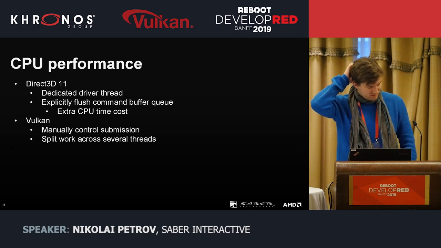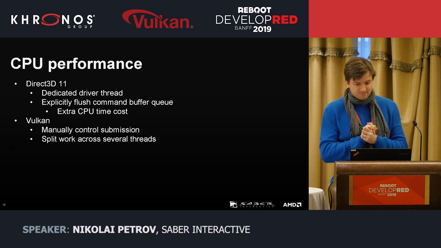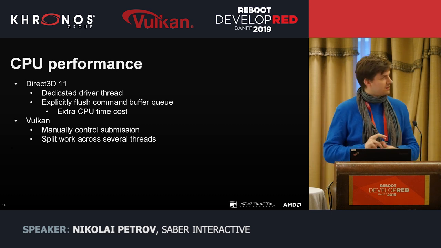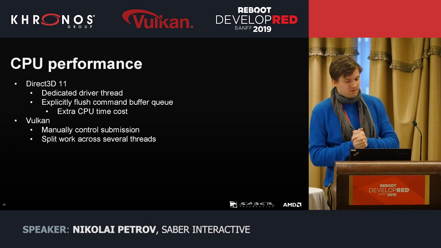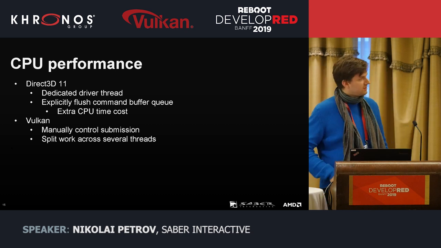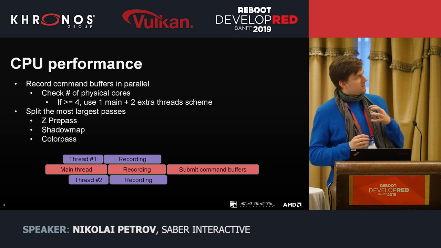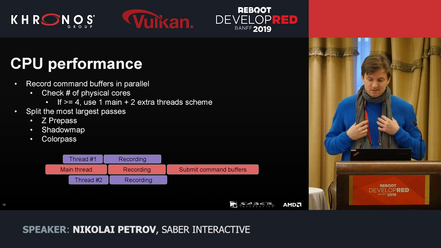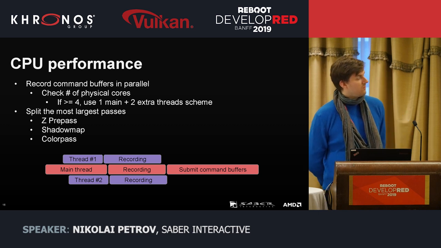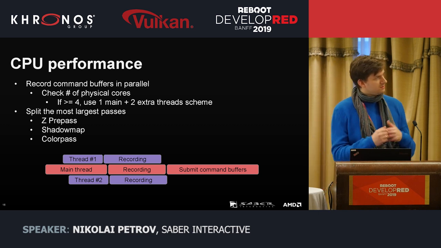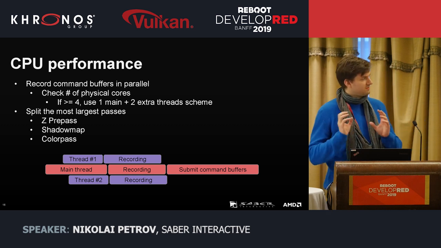With Vulkan, we have the opposite situation. It is entirely the application's responsibility to organize command buffer recording and provide synchronization for command resources, so it is not necessary to know the exact resource address during command recording. All of these benefits give us a good way to distribute the job across multiple threads. Our engine is configured to use not too many additional render workers to avoid unnecessary resource contention. The rule is: if you have more than four physical cores, we use two additional extra threads for command buffer recording; otherwise, we use only one.